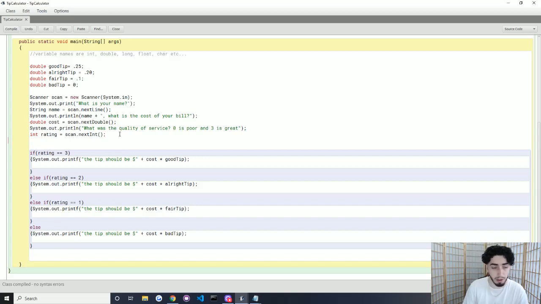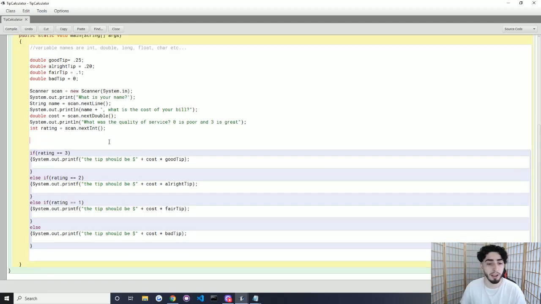As I mentioned last time, there are a few error cases in which code could go wrong, and the two that I'm going to name are if the cost of your bill is negative, because you can't have a negative cost, so why would we want to do the logic if the cost is negative, and if the quality of service is either below 0 or greater than 3, in which case we don't really want to do anything. So what we're going to do here is add some if-else clauses so that we can catch those in case the user inputs something funky.